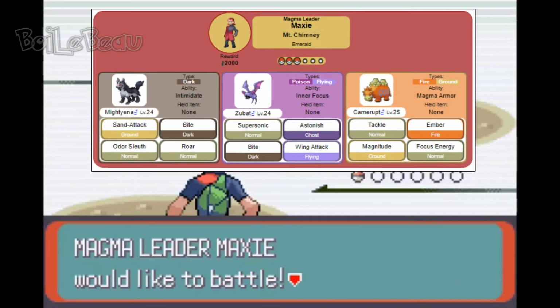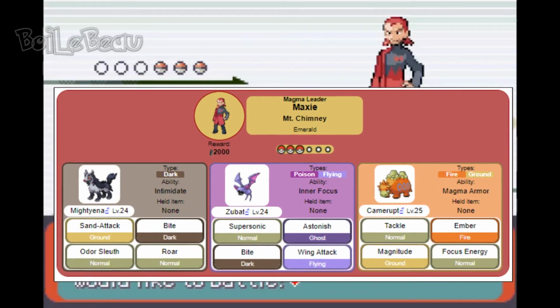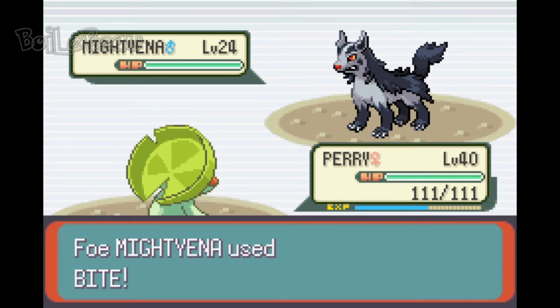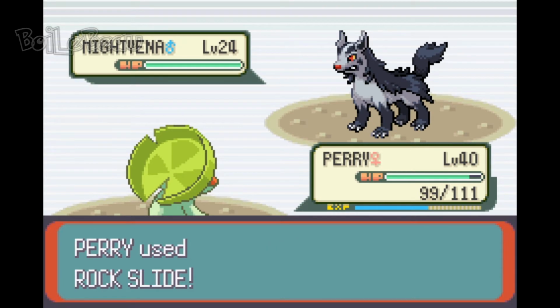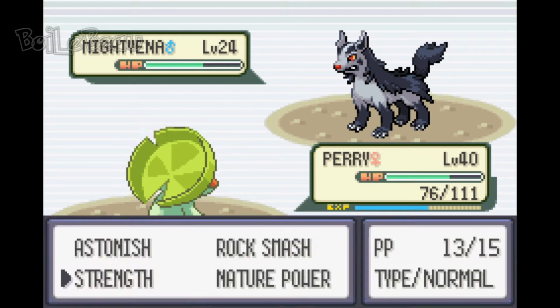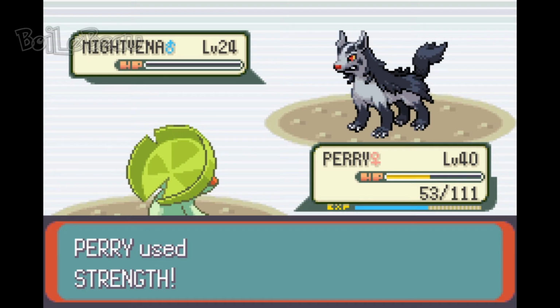Now let's hop on to Mount Chimney to fight the Team Magma captain. I bet I'm gonna hate this because of a damn bat. So first was the Angry Hyena. Nature Power is Rock Slide here, so I was praying for a flinch, but he's the one who's getting all the flinches by biting me. Then he used Sand Attack and used the Super Potion. Right now we're just mashing Strength because we're not getting flinches with Nature Power. So we just took him down like that.